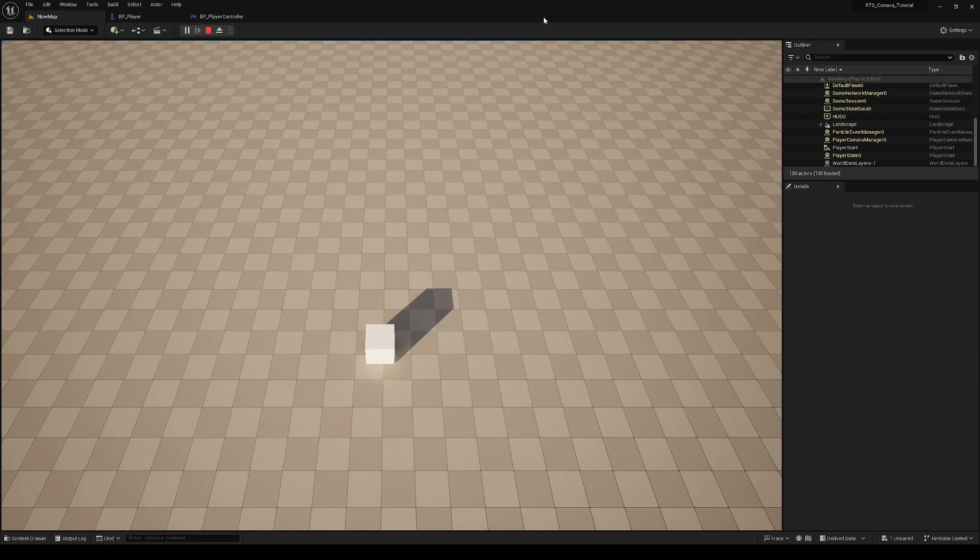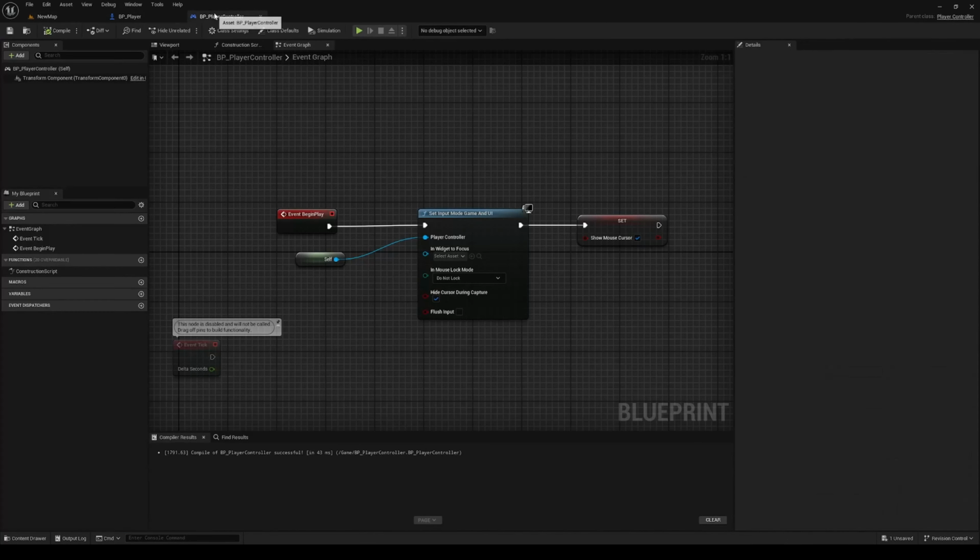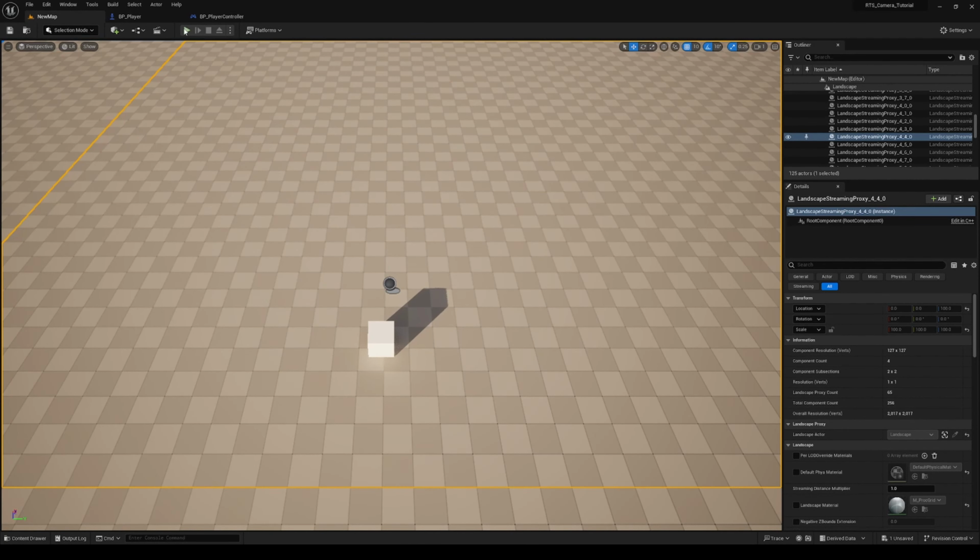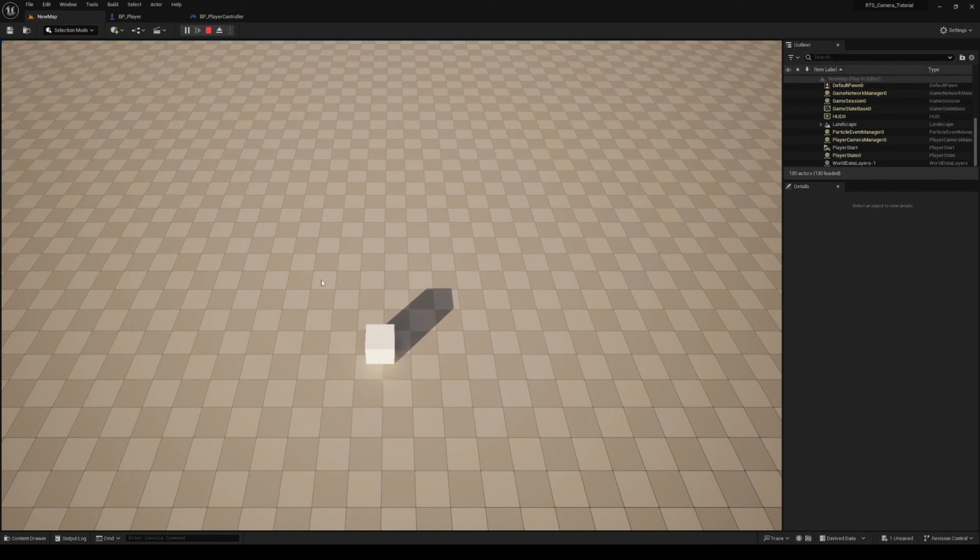you'll see that we do have a mouse cursor that's set up, but it's currently not locked to the viewport. So let's do that. Let's jump back into our player controller, and you'll see in mouse lock mode, we want to say lock always, and this will make sure to lock the mouse cursor to our viewport. So now if we compile this, jump back to our map, hit play, and when I focus on the viewport, you'll notice that my mouse cursor can't leave the bounds of the viewport, and that's what we wanted to do.